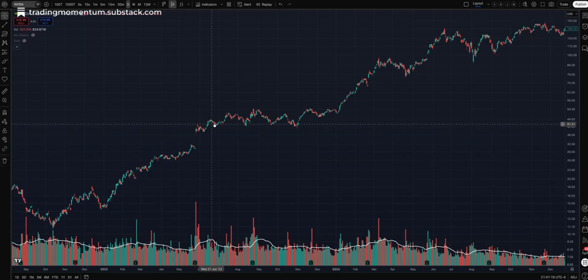And then when you move into later in 2023, what do you see here? You start to see lower lows, or we're not getting really higher lows. We have a lower low here, a lower high, and we're chopping sideways. But then you see it change where we're getting back near highs and we start to tighten up with higher lows, right? You don't need anything to tell you that something's going on.